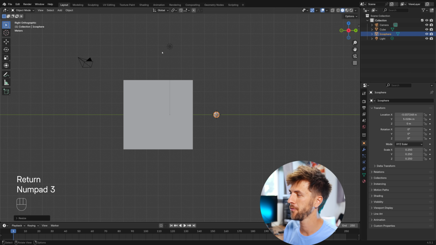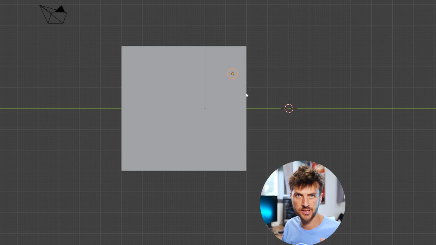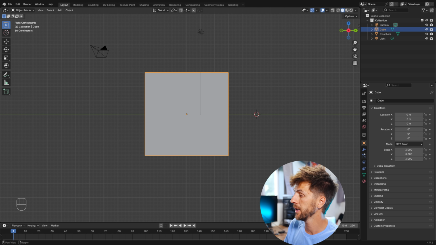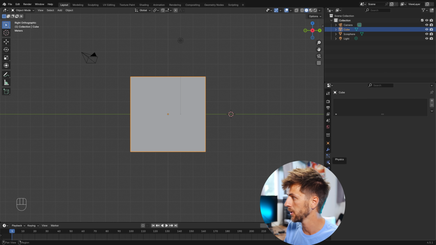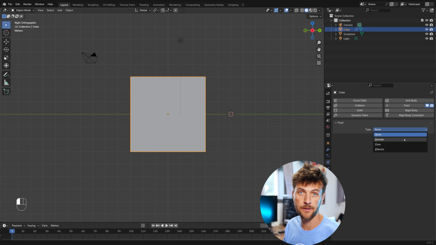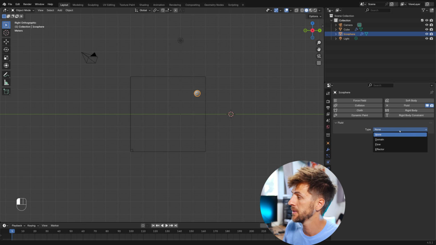So then hitting numpad 3 to jump to side view, I'll hit G to grab that flow object and move it inside of our fluid domain, because any object interacting or causing fluid needs to be inside of this cube. Then I'll select the cube and pull up our physics tab here, adding in the fluid physics on the cube and changing the type to domain. Next, grab the icosphere, add fluid to it as well, but change this type to be the flow.